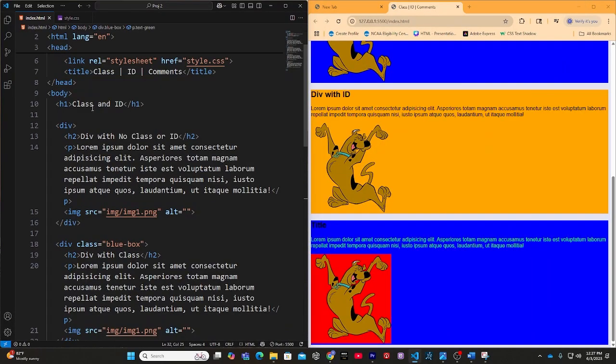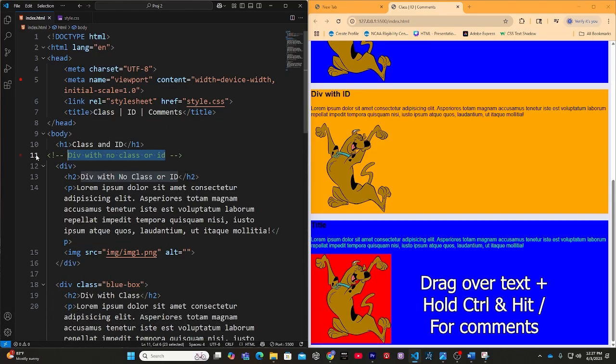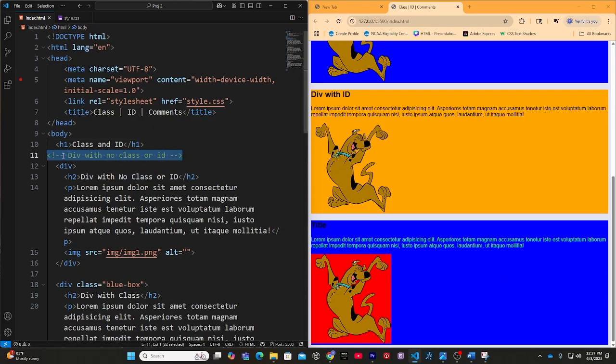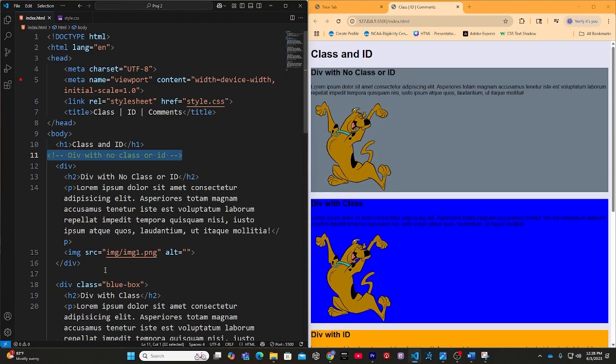I'm going to show you an easy way in which I write my comments. And so I'm going to say div with no class or ID. I'm going to highlight this and I'm going to hold Command or Control and slash, and it automatically gives me that comment. Now, I'll show you the second comment that I'm going to make here.